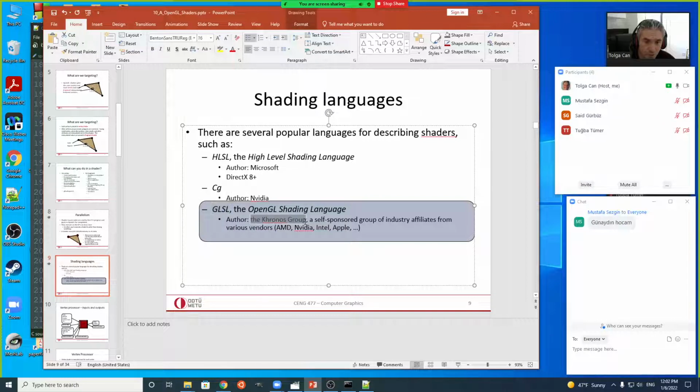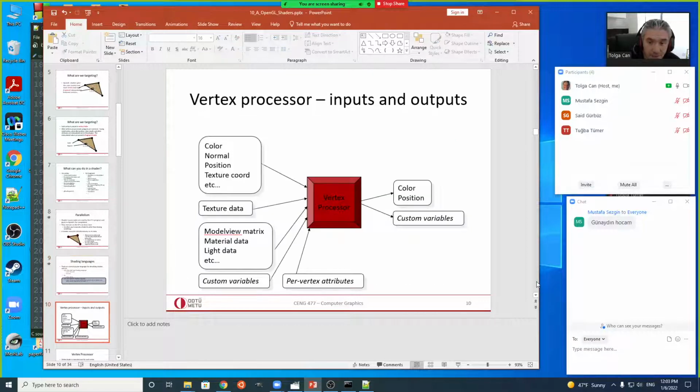The Khronos Group is responsible for determining the OpenGL specification, so the GLSL language is also designed by them. It's a self-sponsored group of industry affiliates from different vendors, different companies. NVIDIA also is part of this, Intel, Apple, AMD. So we are going to be focusing on GLSL in our class.